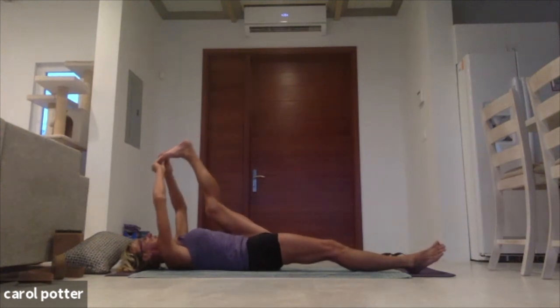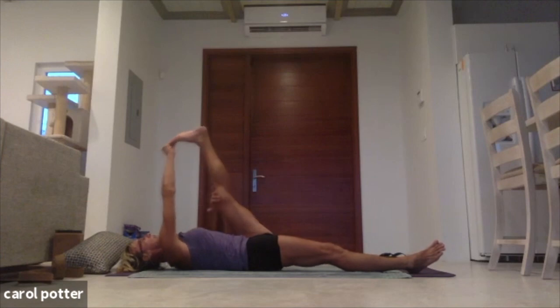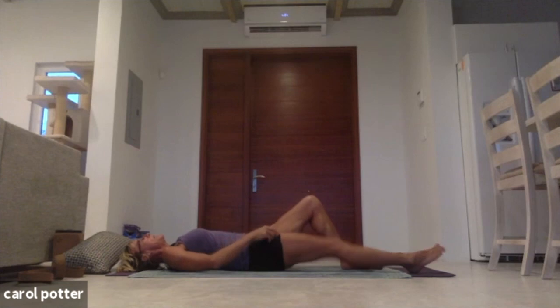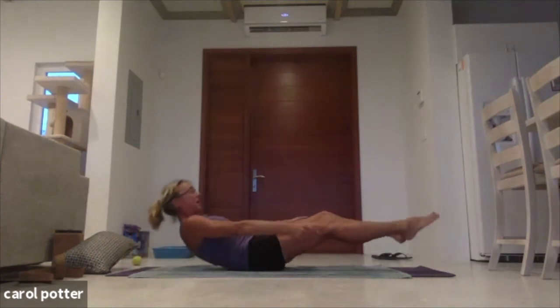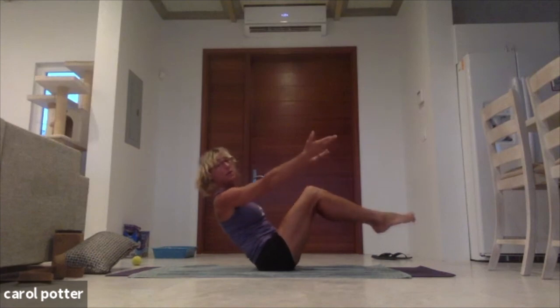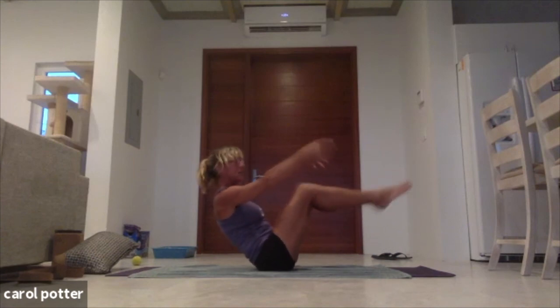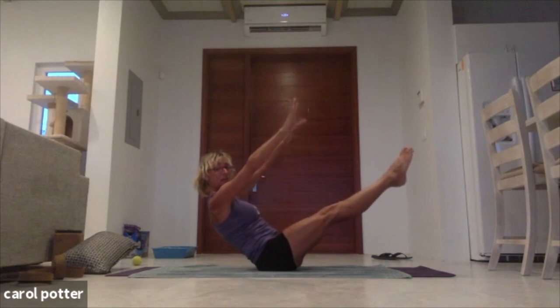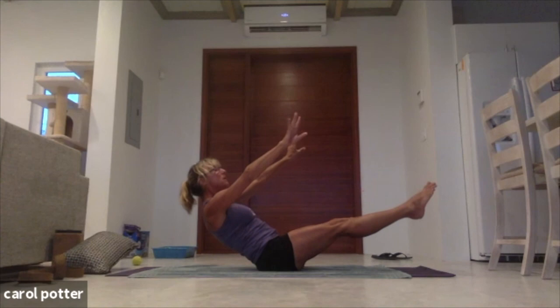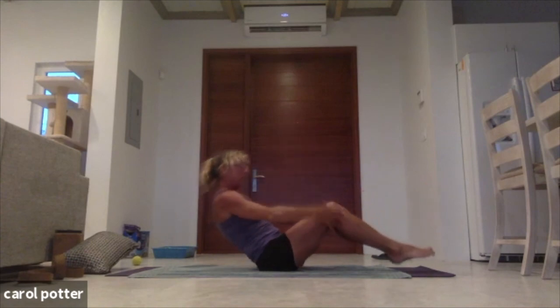Taking a nice deep breath in, very gently bending through that left knee, placing the foot on the floor, bending through the right knee. Rock yourself up into a boat pose because you know I can't finish without a boat pose. Legs 90-90, possibly straighten through the legs. Just hold it 5 seconds. 5, 4, 3. Feet down to the ground.